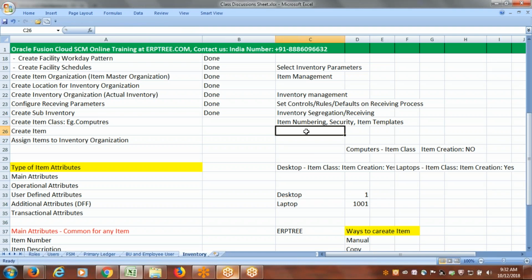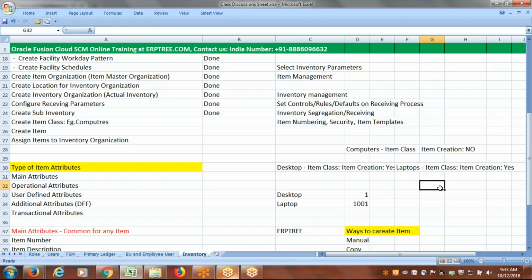Normally, suppose computer is a parent item class. So the parent item class is not allowed to create any item? Any parent-child concept. See, simple. Instead of computer, take the earlier example, say laptop.